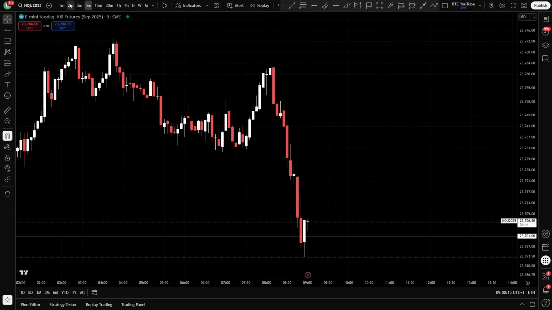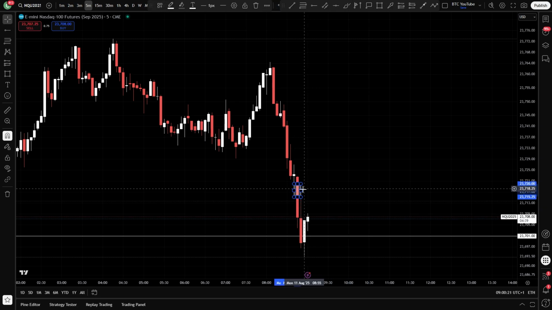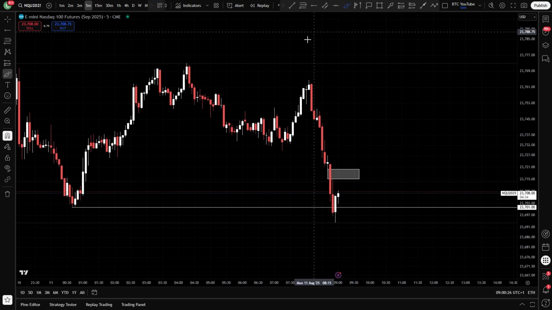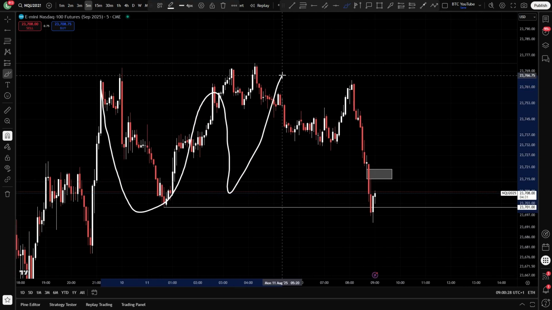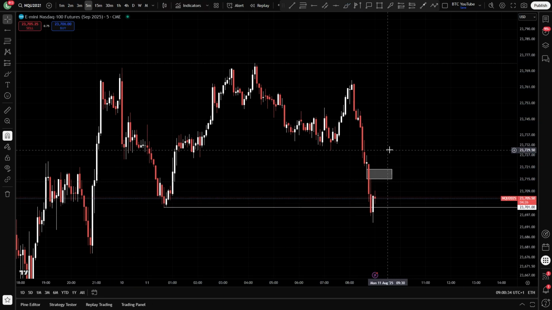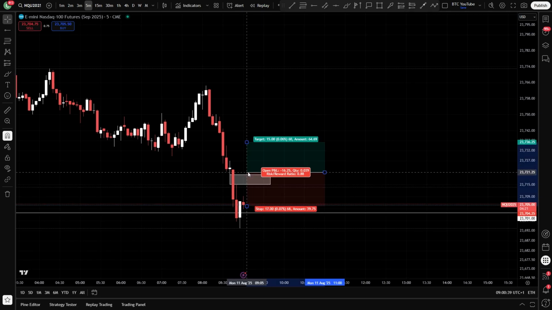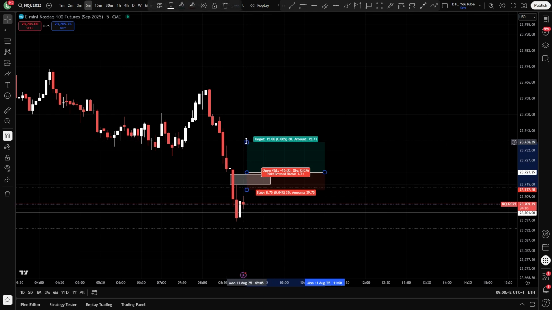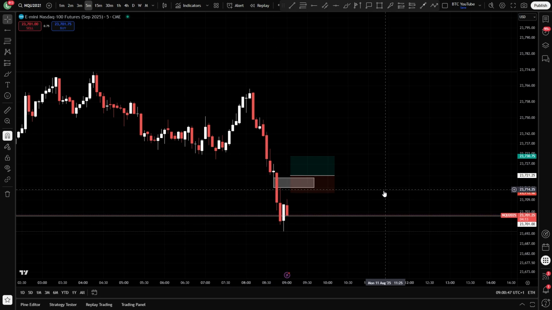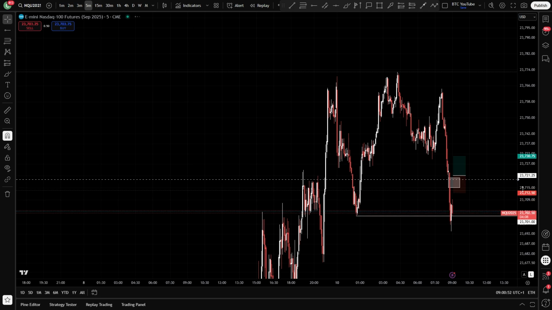When there's no obvious fair value gap, I usually just wait for a larger time frame gap, like maybe this 5-minute gap here. For example, if we came down here, you can see we've got an accumulation area where we're going sideways. And then we've come down, we've swept liquidity on this low, and then I'd be looking for a fair value gap back to the upside here. If we close back above this, targeting a 1-for-1, this is what I'd be looking for. Back to the upside if we got it, that would be pretty interesting. I'll put an alert on this just in case we do get that at some point today.